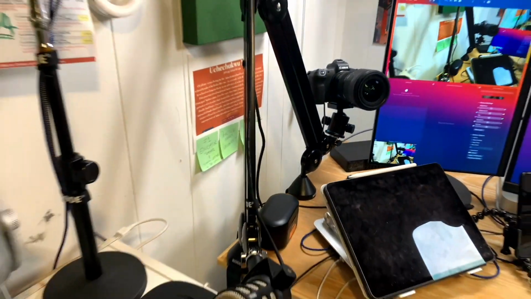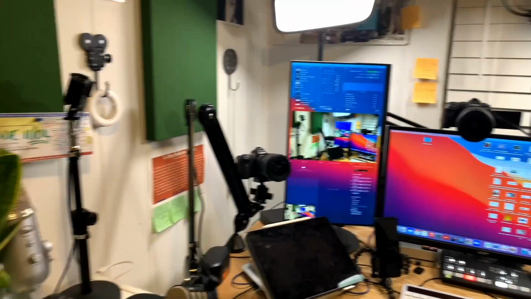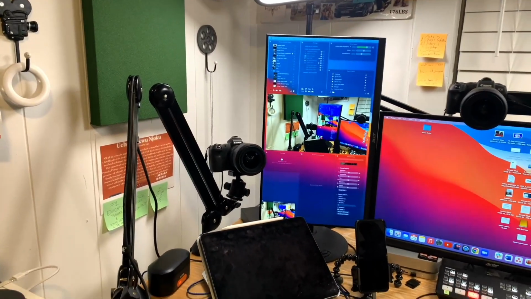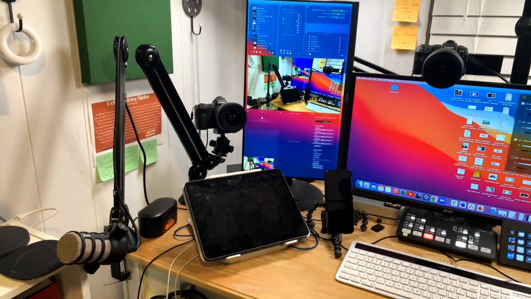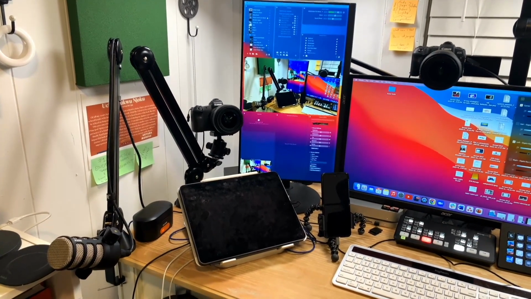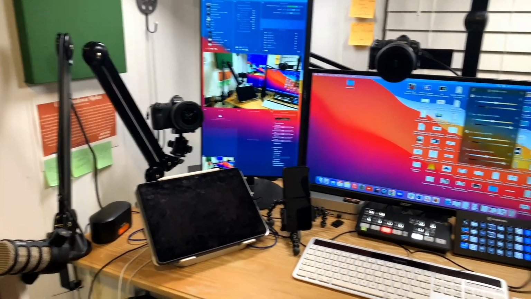Then I have another one, brand new, in the back that's waiting. When this one gets full, I'll just pull the other one out and buy another one. One of the things I'm learning now is how to store, because I have so much stuff I've done in the past that I just had on the computers that I've lost. And I regret it because I wish I had saved all that stuff.